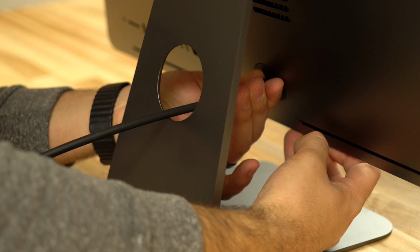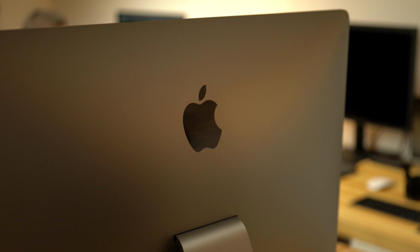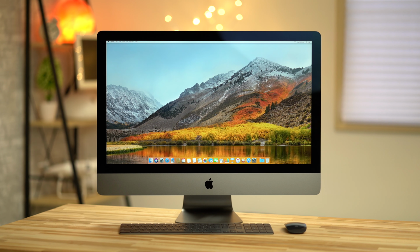I come from a video production background, and a lot of the freelancers and production studios that I network with are choosing to buy iMacs over Mac Pros, and many of them prefer to buy a machine and use it for 3 to 5 years until they feel like it's time to buy a new one. They want something that's quick and easy to set up, that performs well, is reliable, and is backed by a solid company and warranty. That typically has been an iMac, but for those who have been craving some more power, that something is now the iMac Pro.